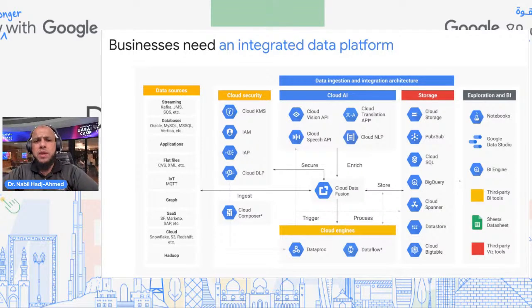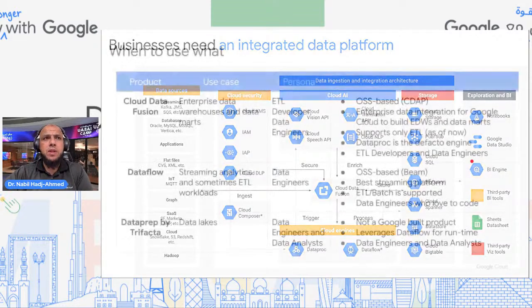And then you can integrate with other things, with other APIs, like the pre-trained APIs on Cloud AI, like Vision API, speech, translation. With the click of a button, you will be able to integrate that with your pipelines. And for storage, we can integrate with Cloud Storage, PubSub, Cloud SQL, BigQuery. All the storage services we have in here, we can use as a source, and we can use them as a sink or target. And then obviously the integration with BI tools and AI tools later on to get visualization and dashboards from Data Fusion. That's also possible.